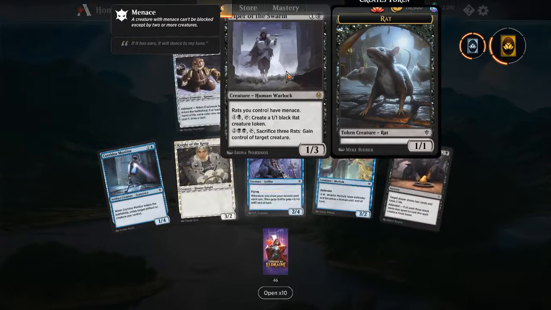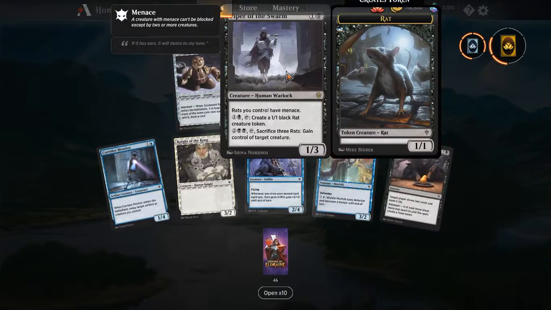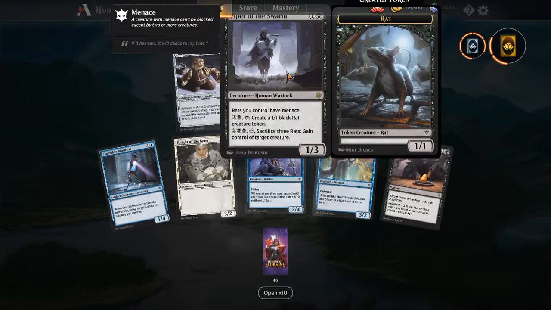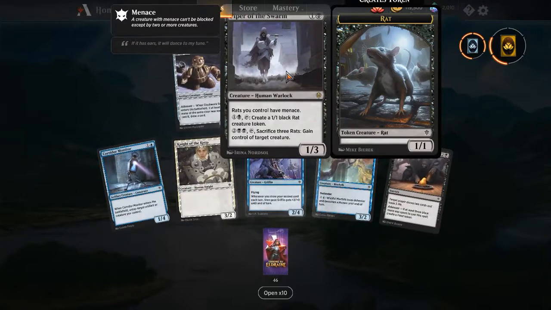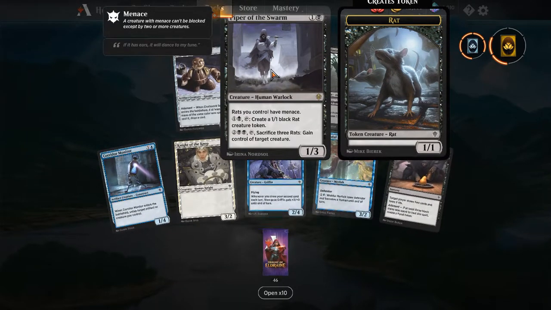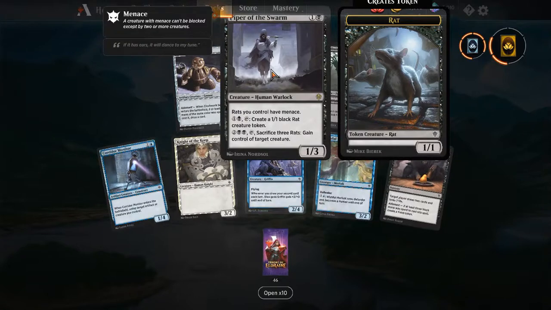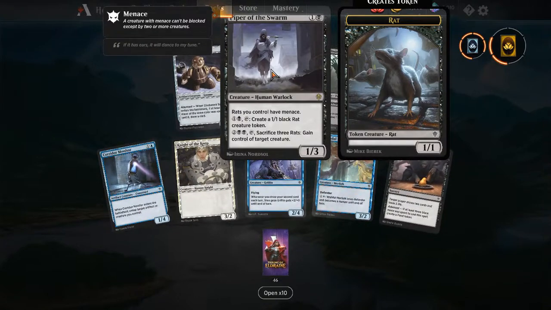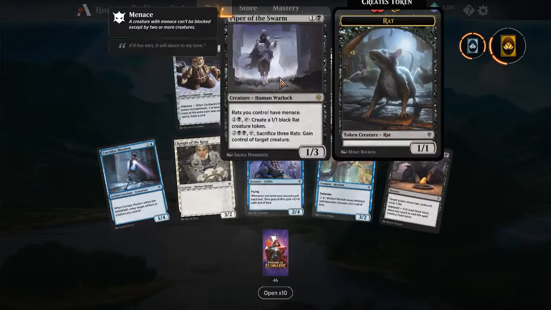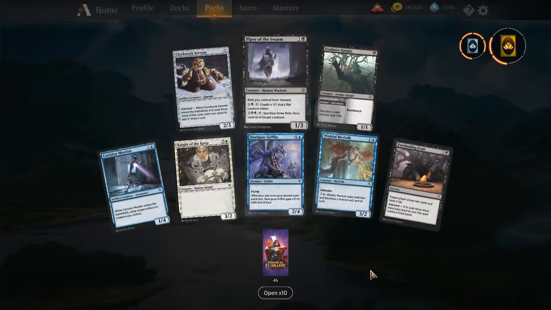So if you get this out fairly early and start pumping out rats, and you have other things you can keep this thing alive with, this can actually start doing crazy things. Well, look at this. This comes out the next turn. You create a rat, and if you're playing blue-black and you have Corridor Monitor, it enters the battlefield. You could untap this. Just a thought.